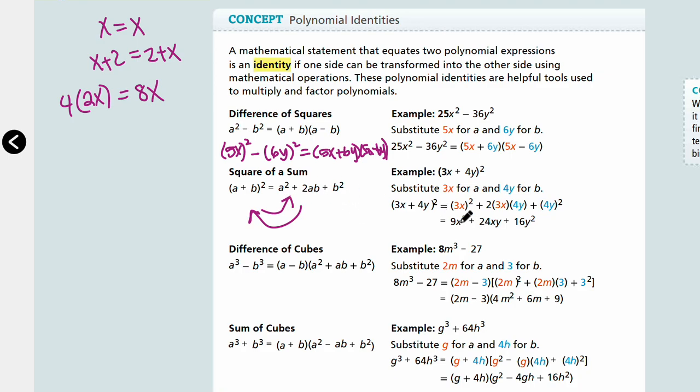The other way, it works the other way as well. So this way works, but the other way also works. So we can factor these out if we find a trinomial like this. Where you know, oh, if a is 3x here, a squared would be 9x squared. And then b is 4y. Then that would be b squared. And then if we multiply 2 times ab, then we know it's 24xy. So if you can recognize the pattern and the form, then you can use this right away to factor it out if you see the trinomial.